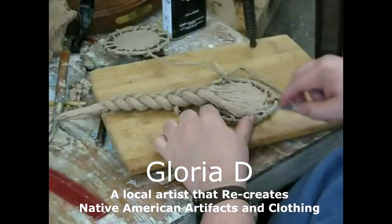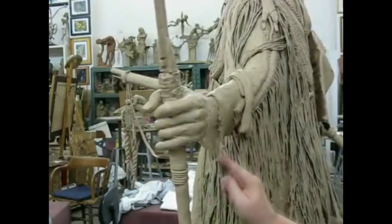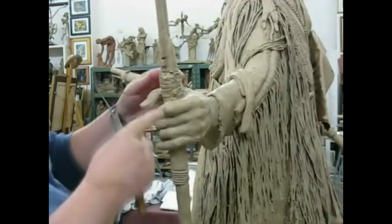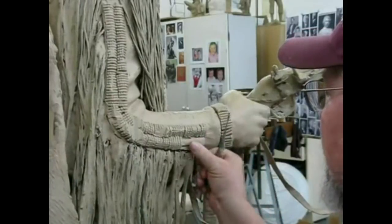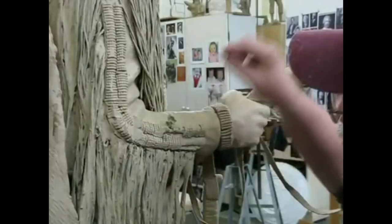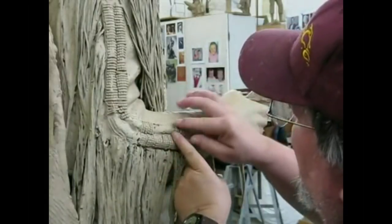I had Gloria D. actually string a piece of leather on a hoop for me so that I could replicate the scalp and do it accurately. Gloria D. is a reproductionist — she does a lot of Indian clothing and items like that, authentic stuff. Working on the hand. I couldn't find the other video I shot of me working on this clay — this is the only video I found. It's not complete; I spent probably a couple of days on this clay and this is only day one. Here I am replacing damaged sculpted beads — they'd get smashed in transportation to the foundry — so I'm taking them out and replacing them with new ones that I've re-sculpted, just repairing the beadwork.